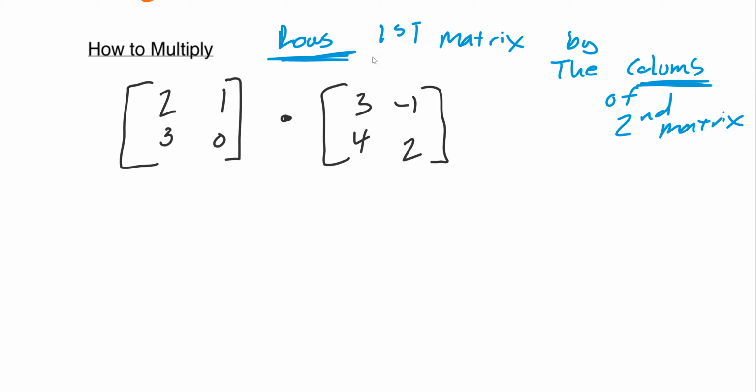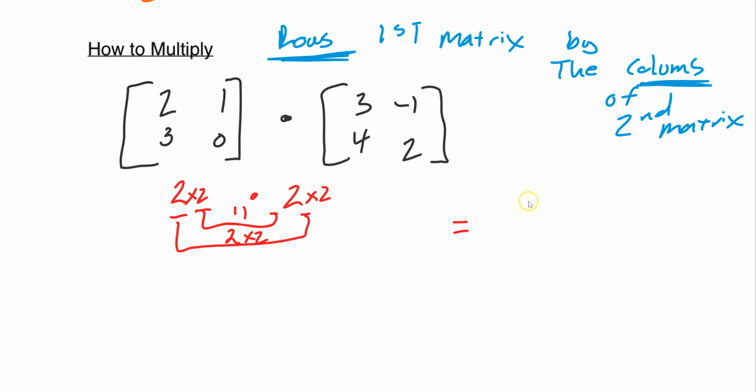So everything in matrices is rows by columns. When we multiply, we're going to multiply the rows of the first matrix by the columns of the second matrix. And actually, step 1, let's make sure we can multiply these. The 2 by 2 times the 2 by 2. These do match. And I get a 2 by 2. So what I like to do is actually draw out the 2 by 2. Here's my 2 by 2, right? Row 1, row 2, column 1, column 2.